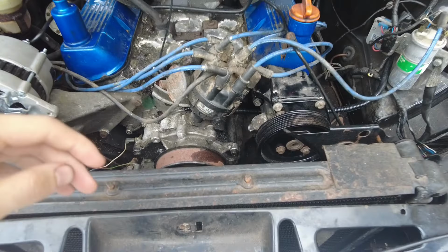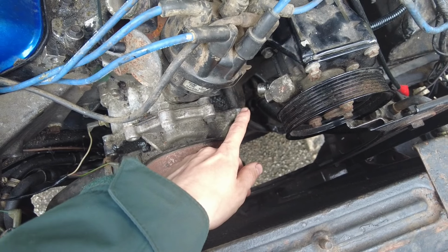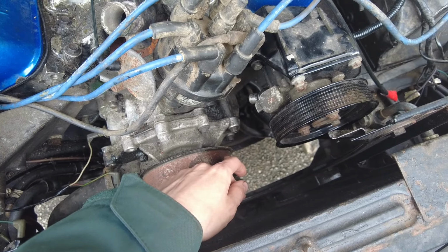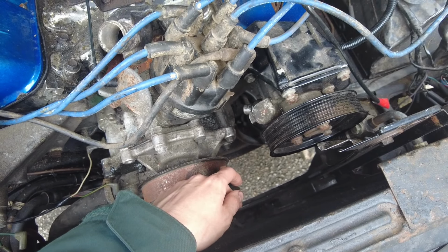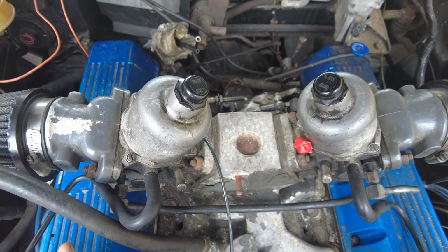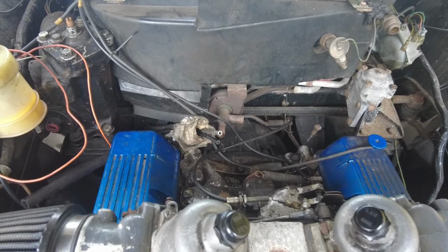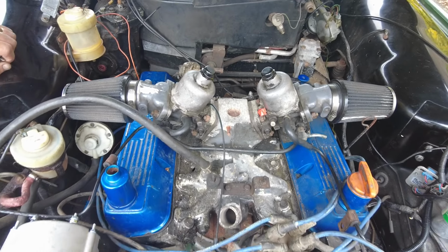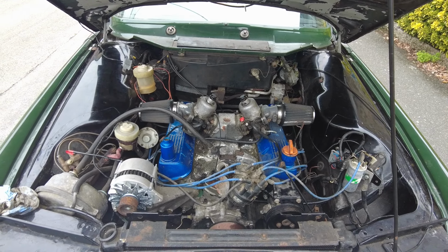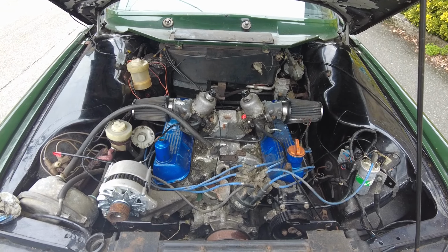One thing that is going to be annoying is the oil lines to the ZF gearbox. We'll have to blank them off or something, or maybe just drain the oil out, which is probably more likely what we're going to have to do. Where is the dipstick for the gearbox anyway, the ZF? No idea. Nobody knows. Ask the person who built it. No, ask Reg. And he'll say, I've forgotten. I haven't looked at it for so long. Well, I don't even know if the gearbox has got oil in it. Nobody knows. I know it sounds stupid. Checked.